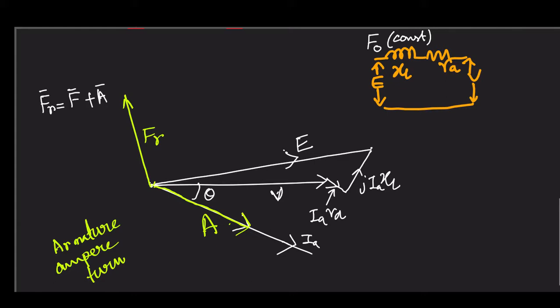So what we will have, this we can write from this should be F naught actually. F naught is Fr minus A, right? So we can draw minus A on this Fr. Actually, I have drawn armature reaction, a slightly higher value of armature reaction. Generally, armature reaction is not this high.